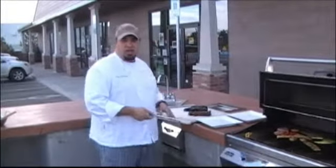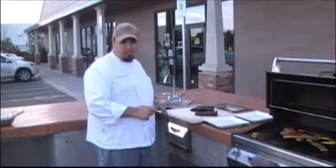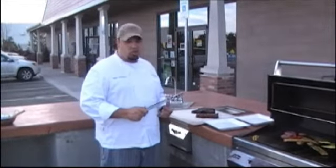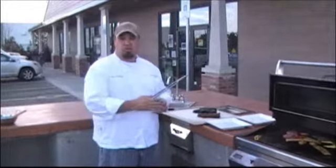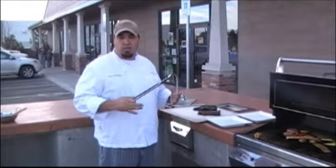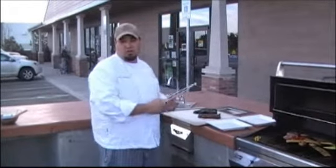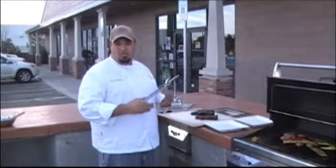Now that our steaks are the desired temperature that we wanted, we're going to go ahead and pull them off the grill. One of the key things to cooking steaks is to let them rest. What happens when you cook a steak is all the juice is pushed to the center of the steak. When it rests, the juices flow back out throughout your steak, so that when you cut into it, it's not going to bleed all over your table and give away all those flavors and juices that we really want to savor when we eat our steak.